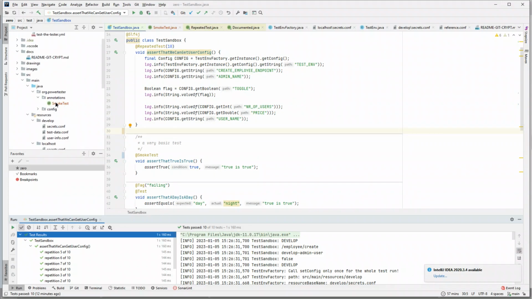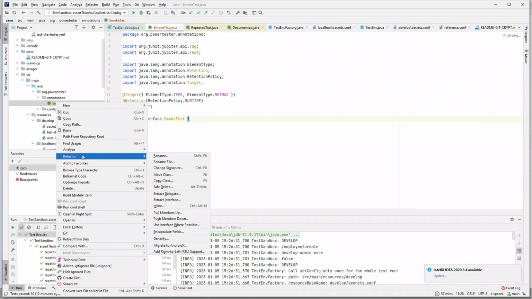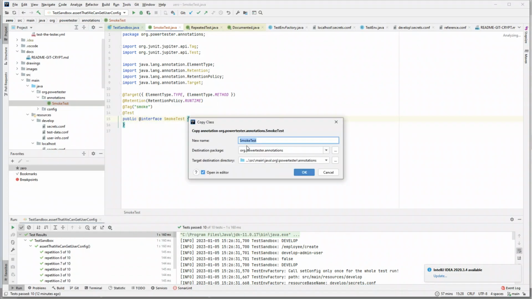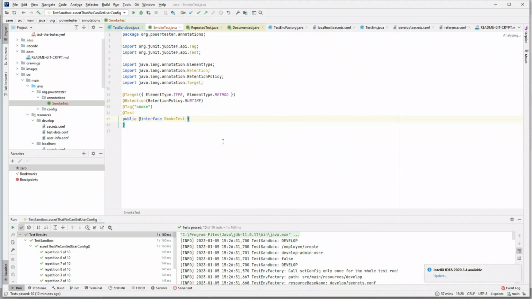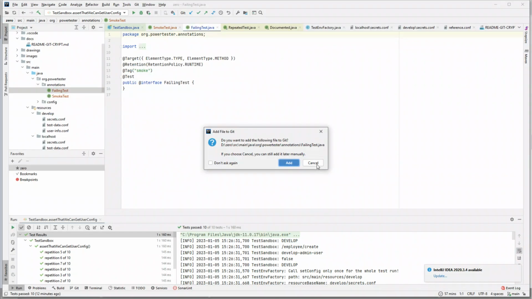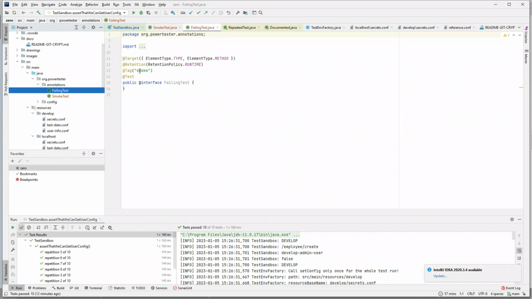So what we can do is we can just make a copy of it, copy class, and instead of saying it as smoke test, we can call it as failing test, and we just need to change it to failing. And in fact, most of the time when the test is failing, we also want to disable it, right?